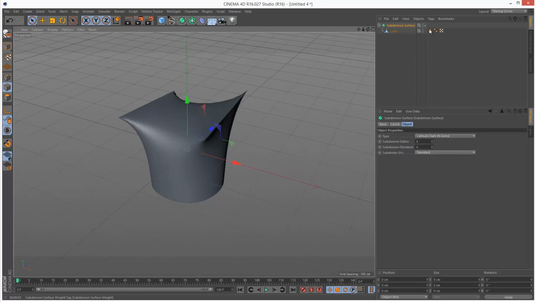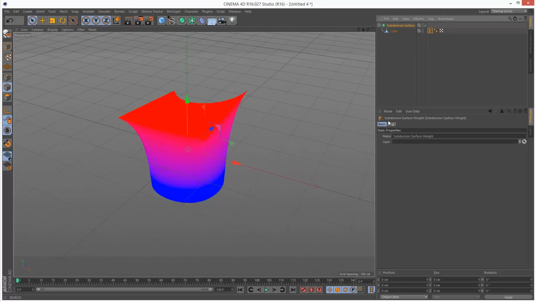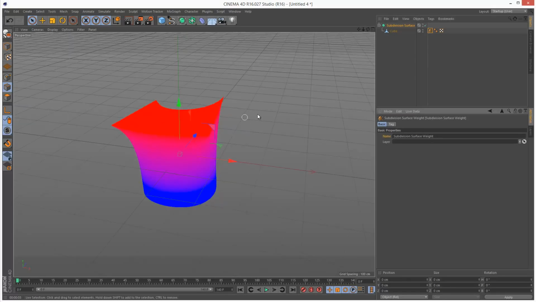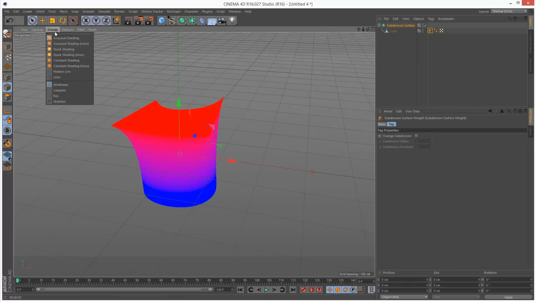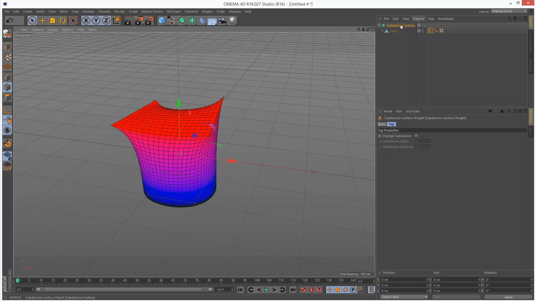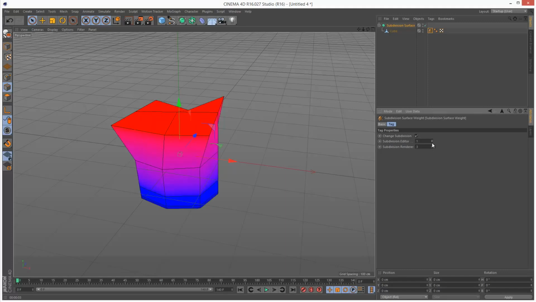And you'll notice this tag created here, which is basically the surface weight. So yeah, this basically just gives us kind of weighting information, and we can actually change the subdivision. Not sure why you'd want to, but right now I've got 4, 4 here, and then here we can actually change it into something else, like maybe even 5, 5. So it's an interesting option.